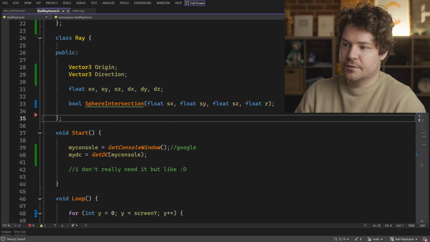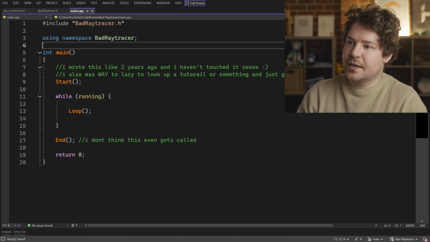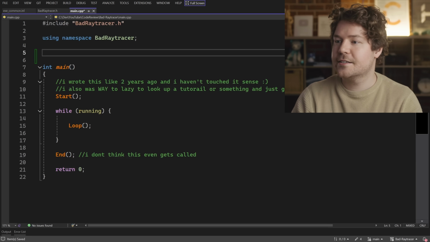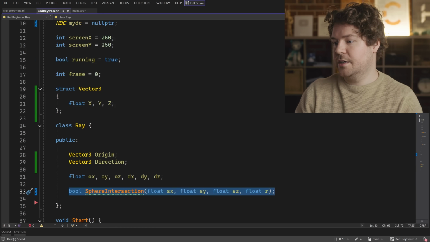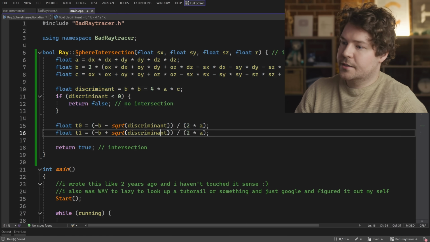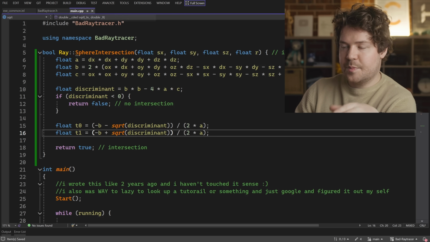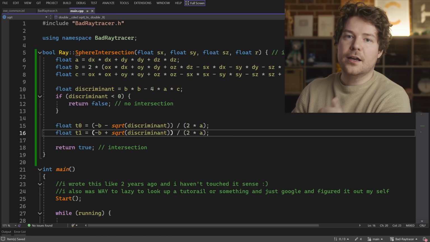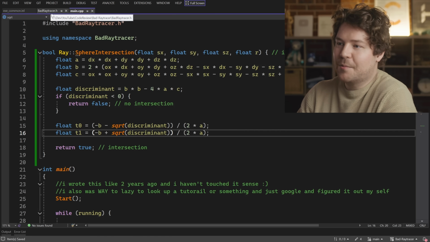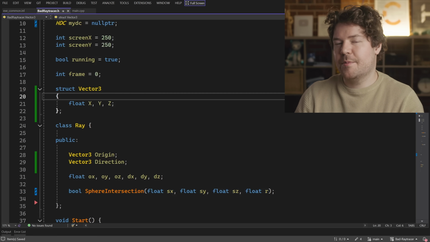So we would just have it declared like this, and then we would make a CPP file. I'm just going to go to main.cpp, but you can make a different CPP file called something like badRaytracer.cpp, I guess, and then paste that in. Let me grab the declaration over here, and we'll make sure that it's inside the ray class. Now you can see that if I change any code here, it's inside a CPP file, so only this CPP file will be recompiled. In this specific project, we have one CPP file and one H file, so this is going to make zero difference, but it's a good habit to get into.